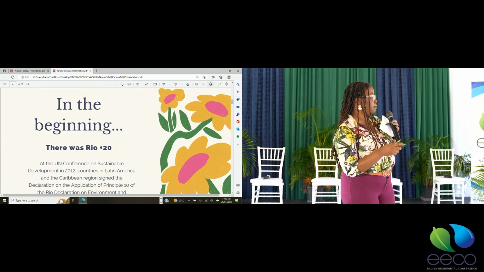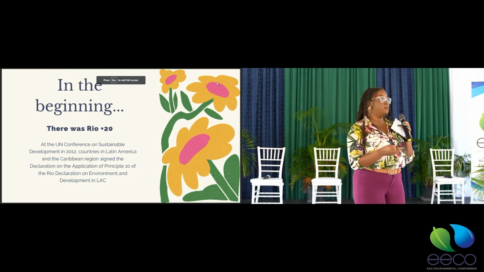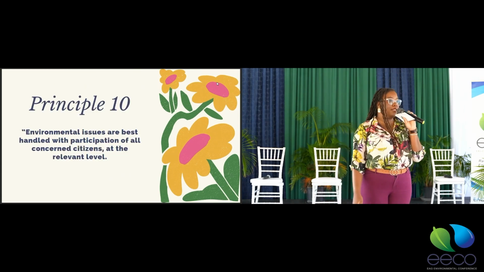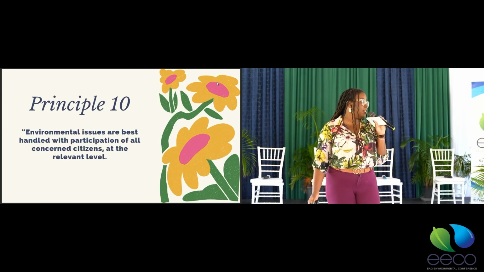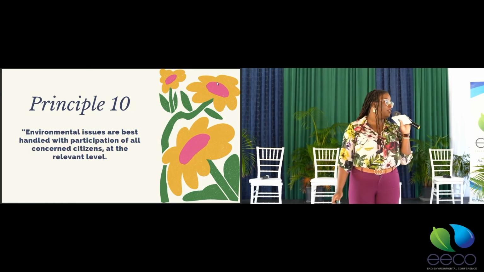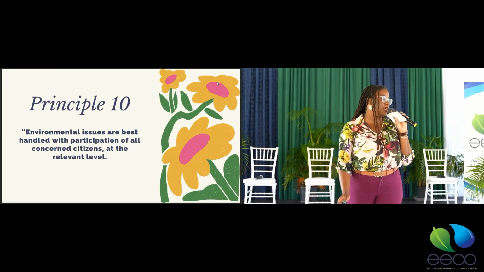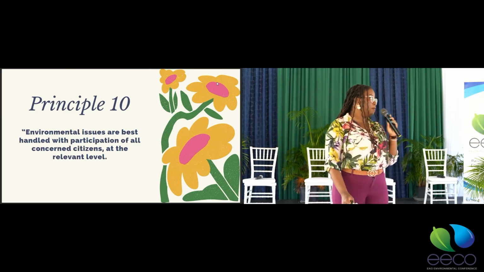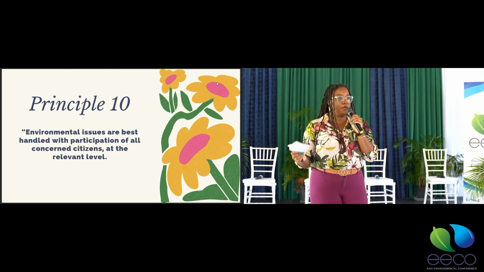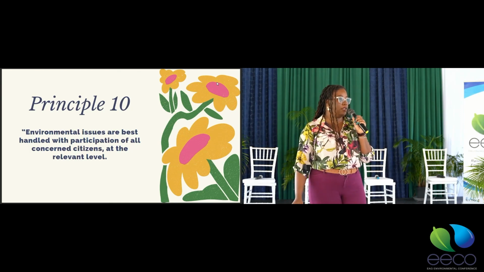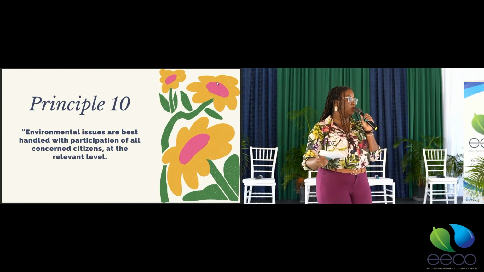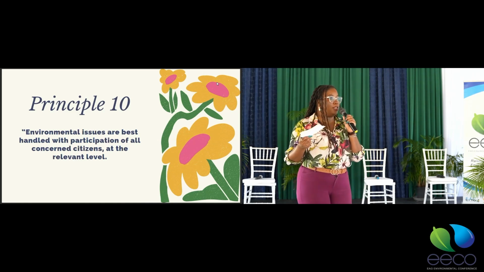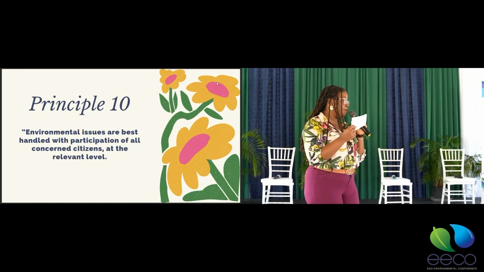In this declaration, the governments stated that they need to reiterate Principle 10 of the Rio Declaration. Principle 10 states that environmental issues are best handled with participation of all concerned citizens at the relevant level. By all concerned citizens, it is a very broad definition of what a concerned citizen is. It includes natural persons, NGOs, organizations, and even persons who are not living in the area that is directly affected by the environment.